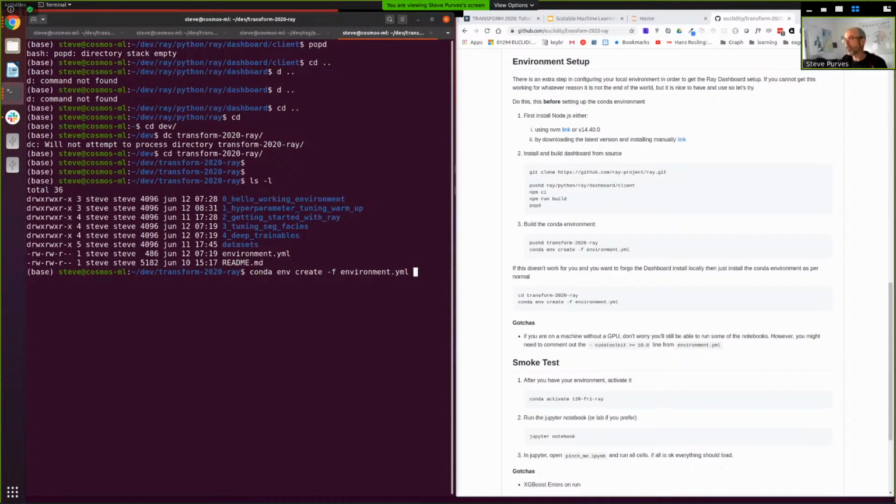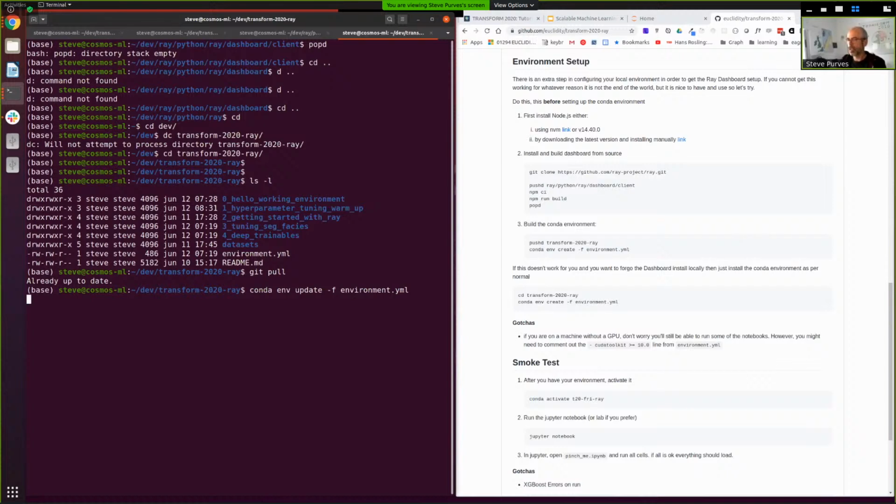I already have that environment locally. You may too, if you've already done this step before. If you have, then I want to make sure that you've done a git pull and you have all the latest changes as of this morning, and then do a conda env update -f environment.yml.